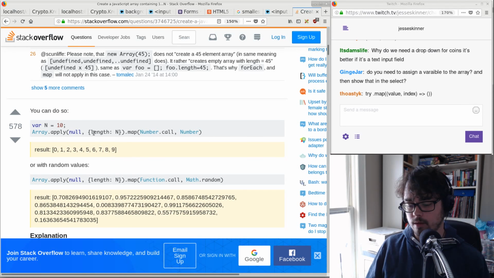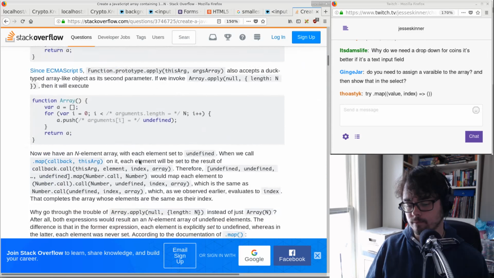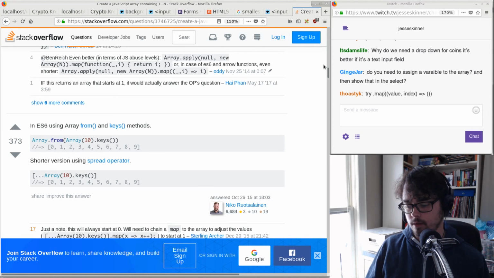I can do that, like where I give it a length. Yeah, I can try the value index, that's true. This way actually would be pretty cool. Maybe I'll just do that.